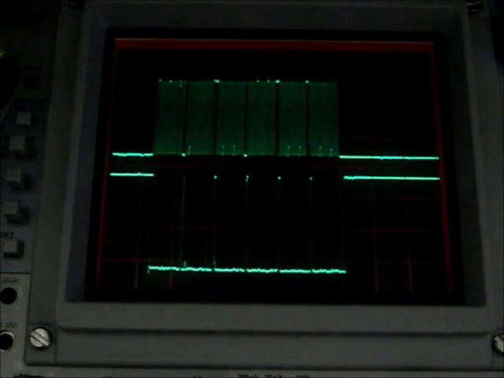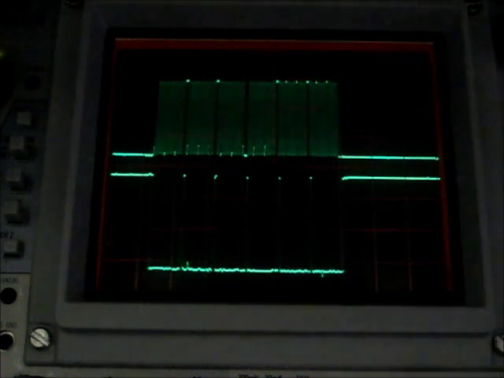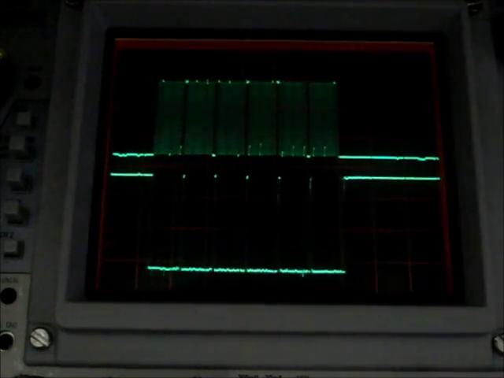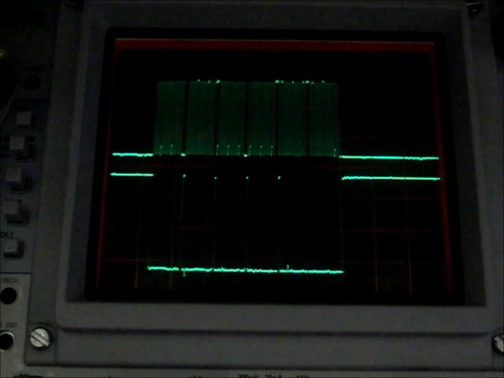Alright, now we've moved over to my oscilloscope to give you a better idea of what's really going on in the transmission. On the top, we have what's being outputted by the first MSP430 to the infrared LED. And on the bottom, we have what's being outputted by the infrared receiver to the second MSP430. As you see, it's a continuous wave modulation, which means that the infrared LED is turned on and off at 38 kilohertz, which then causes the infrared receiver to output a zero.